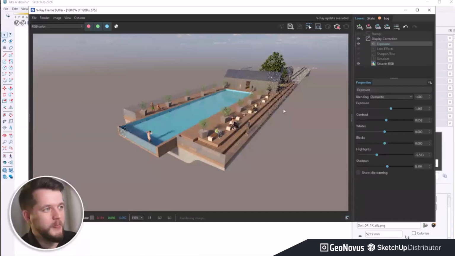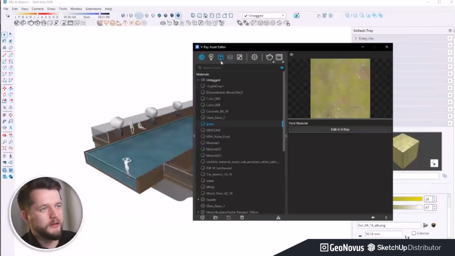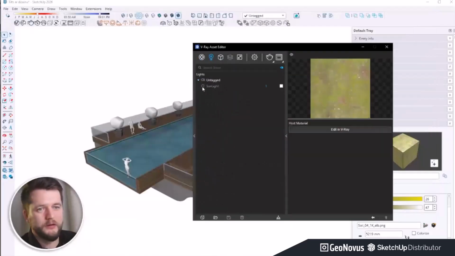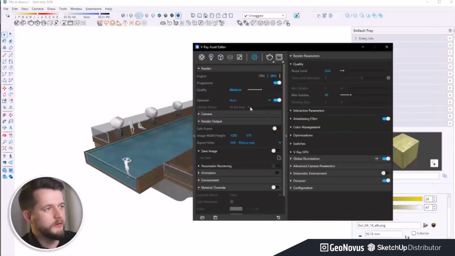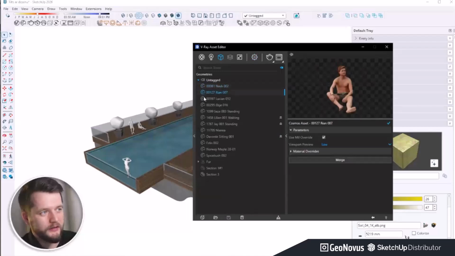So for a moment, I'm just going to turn off, in the light section, the sunlight. I'm also going to, for a moment, disable all of these objects I added.